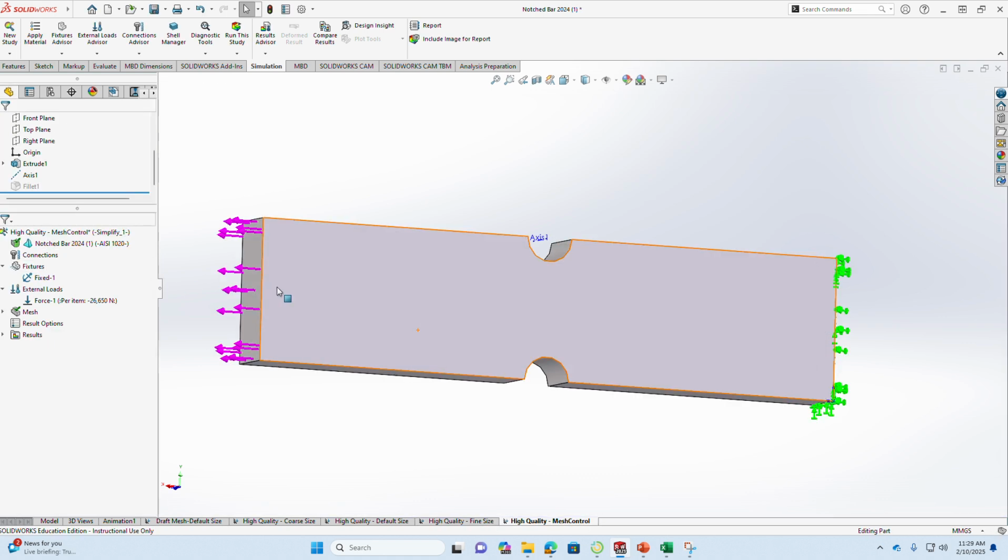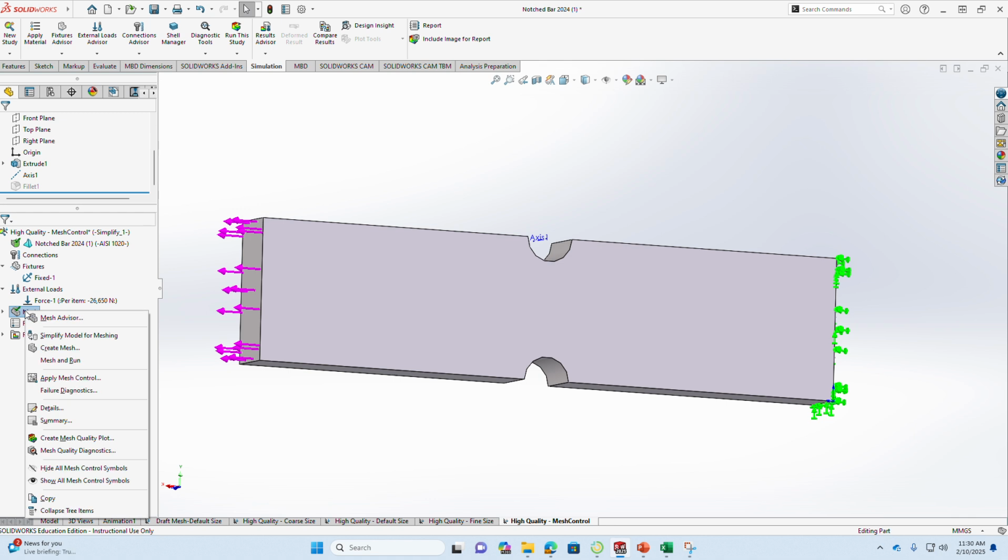So in this case, to apply the mesh control, I will need to again go back to my mesh tool. But instead of directly creating the mesh, I will first go on to the create mesh, apply mesh control option.